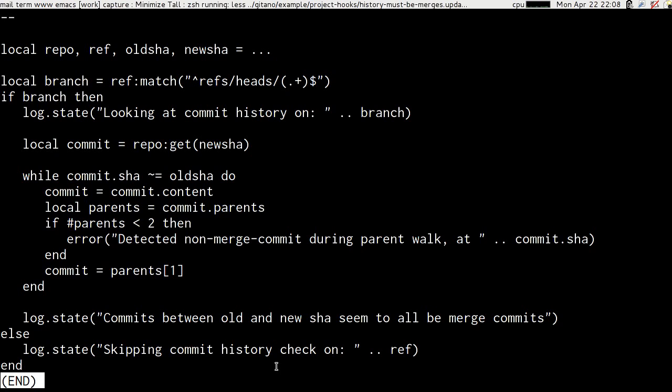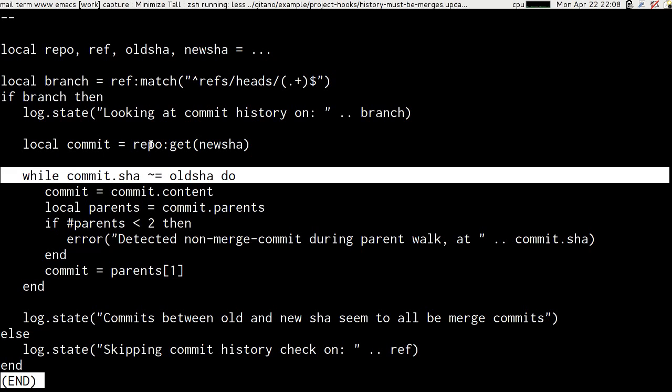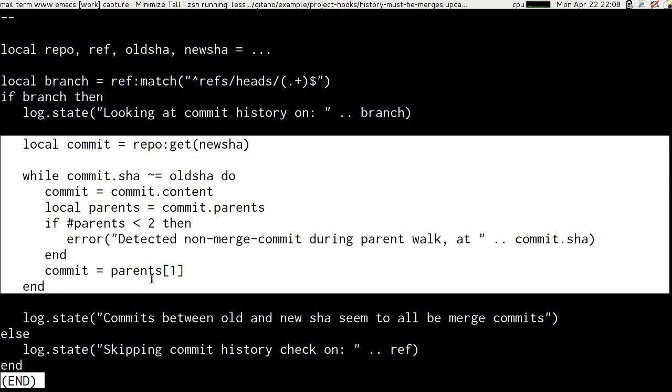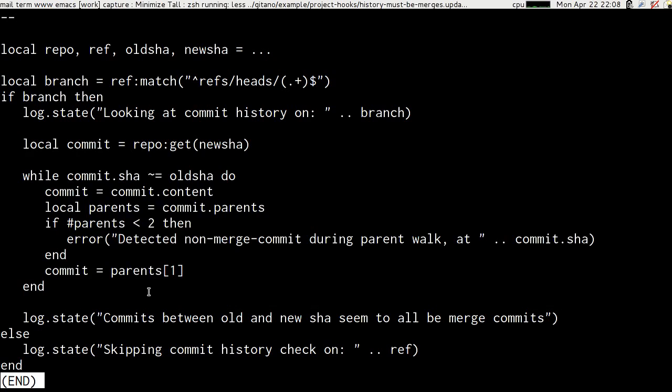It's just an example. You could equally well say no merge commits, and you could have an equivalent. But what this does show you is that during hooks, you can walk your commits, look at the parents, and process things as you want. All of these hooks execute in a sandbox, which is what supple is, and we'll talk about supple in more detail in a future video as well.